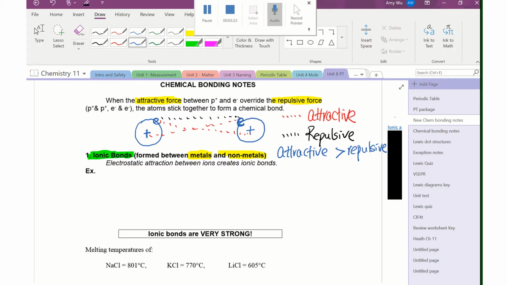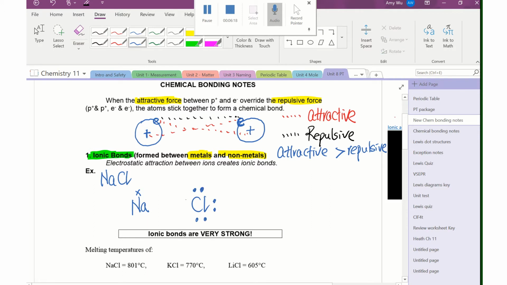We're going to start with the classic example, sodium chloride. It's table salt. How do sodium and chlorine atoms come together to form a bond? It will be easier if we draw simple Lewis dot diagrams. For sodium, if you remember earlier, sodium has one valence electron. I'm going to use a cross to represent the one valence electron for sodium. For chlorine, if you remember the song, chlorine has a -1 charge. That means it has 7 valence electrons.